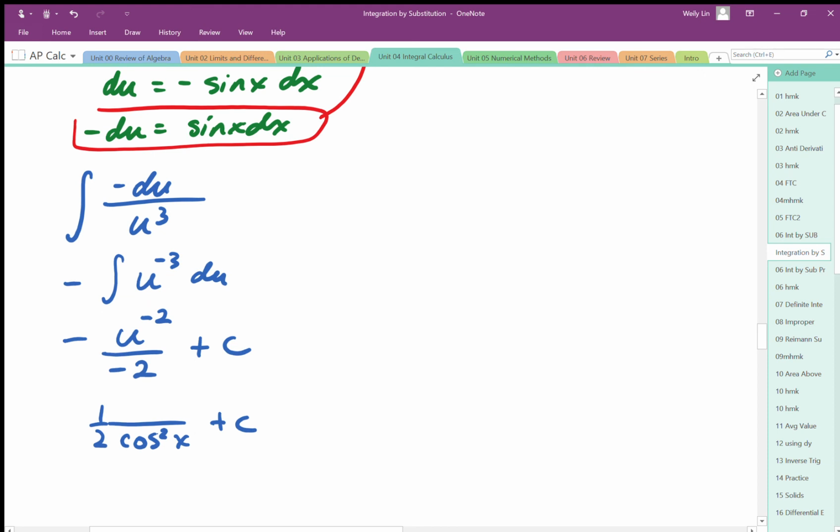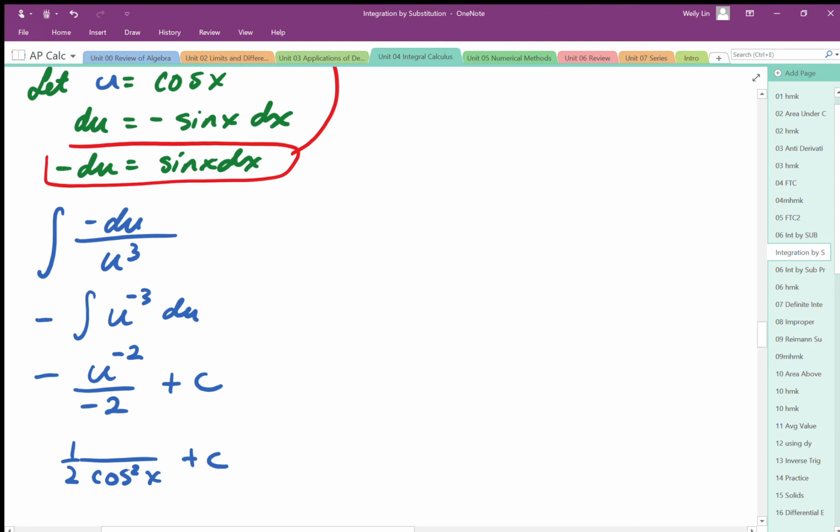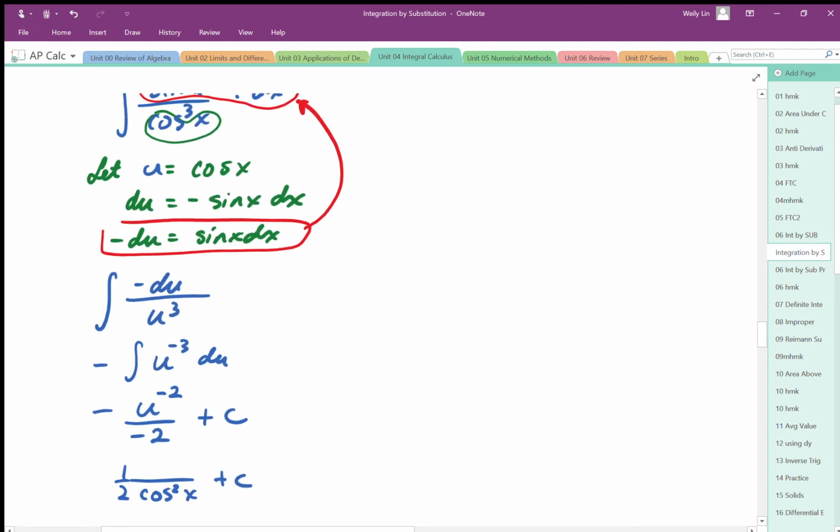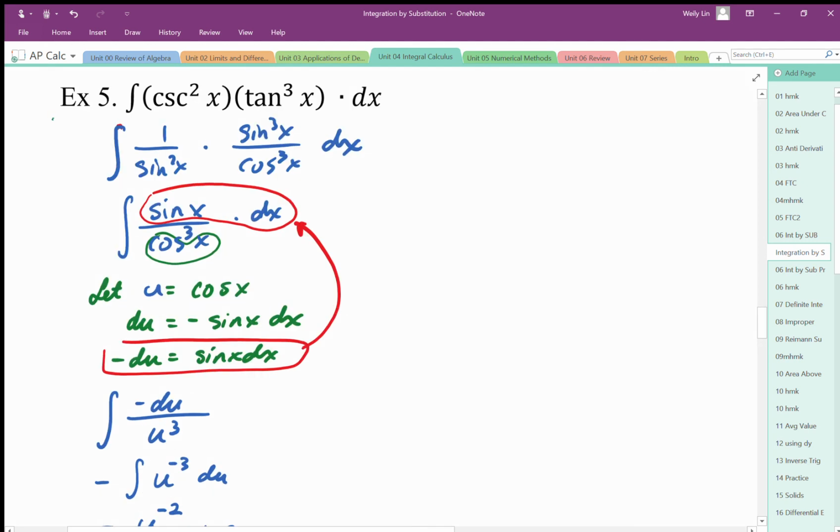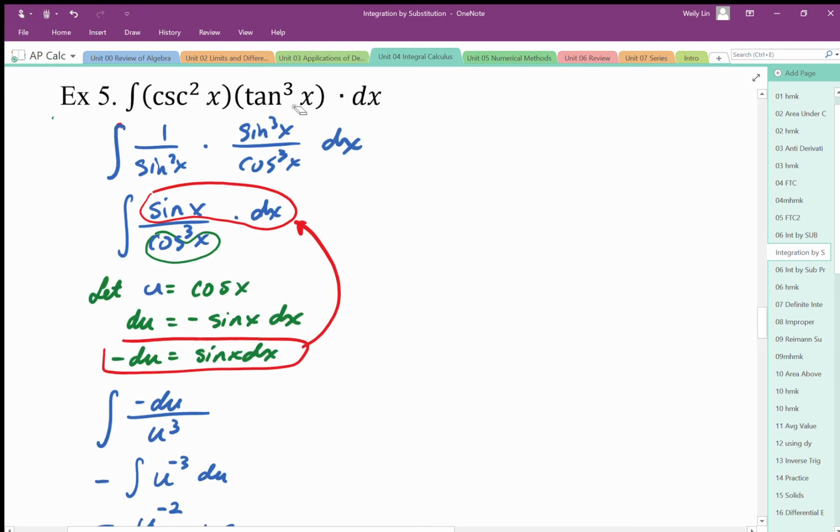Again, I'm not going to check this one, but you can check and test these to see if, when I differentiate this, I end up with my original integral expression. In this case, it's here. So this one's slightly different, and we need to do some algebraic rearrangements. There are some other choices of substitution that we could have used, which are a little bit more complicated, but they will all work if you can use some sort of substitution here.